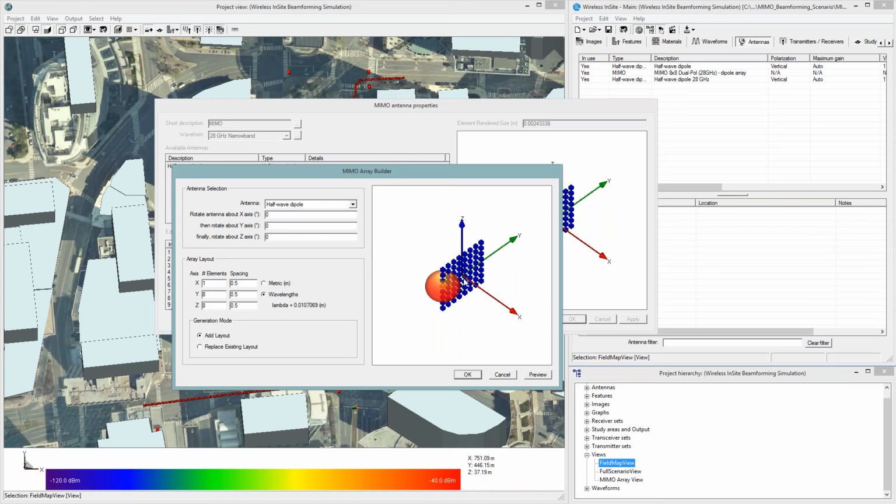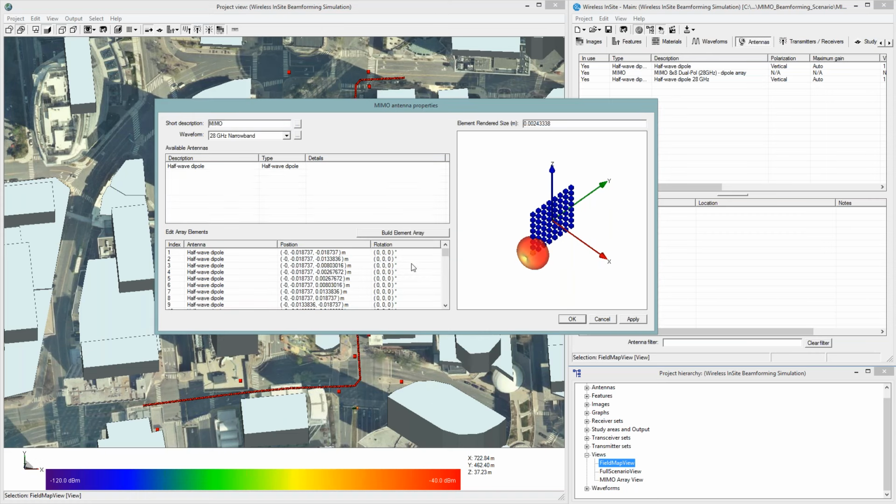The one difference this time is that we notice that our array is facing down the x-axis of this coordinate system, so we want to rotate the antenna. And now we can see we've got a horizontally polarized dipole antenna pattern, and we've added this to our array as well. So we now have 64 elements that are vertically polarized as before, and we have another 64 elements in the same positions that are horizontally polarized. In an actual system, we might have patch antennas or some other type of antenna that achieves this same goal.